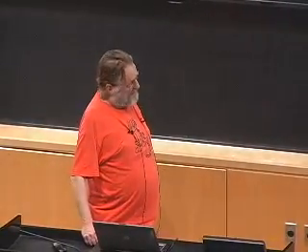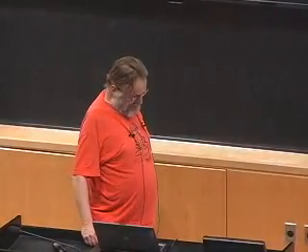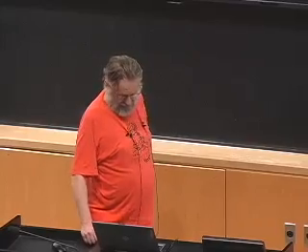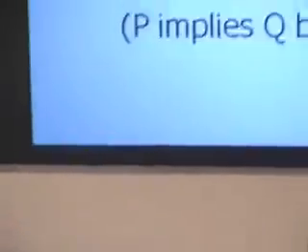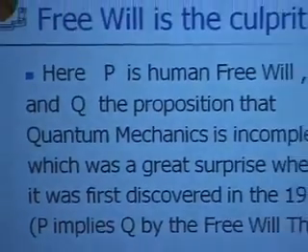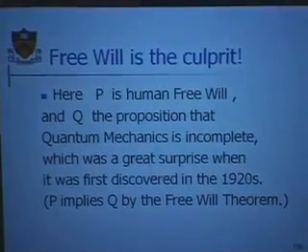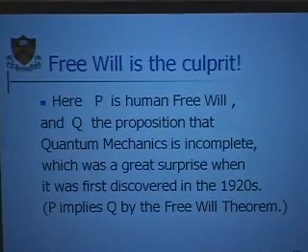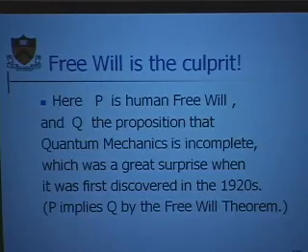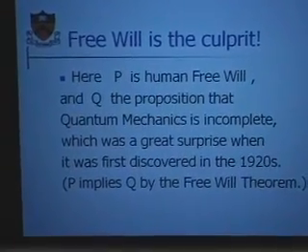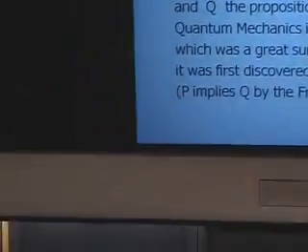It's certainly quite something. So let me tell you what P is in my thing. P is the assumption that humans do have free will. We know we can't prove that by the second time around argument, but let's just suppose it's true for a moment. Then it implies that quantum mechanics is incomplete.